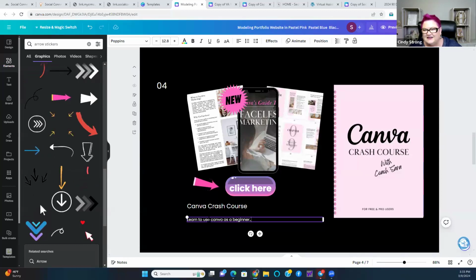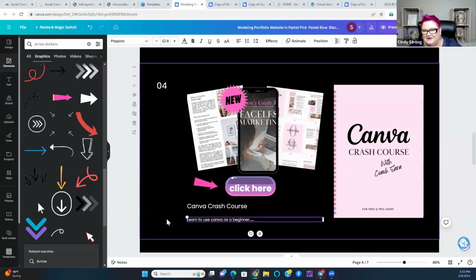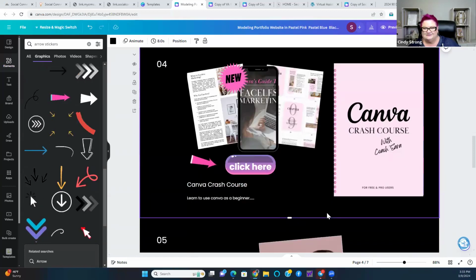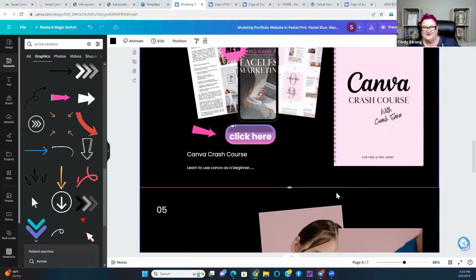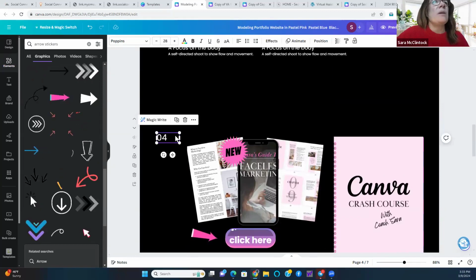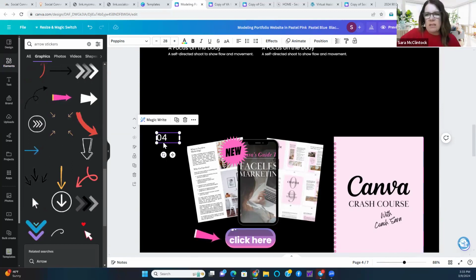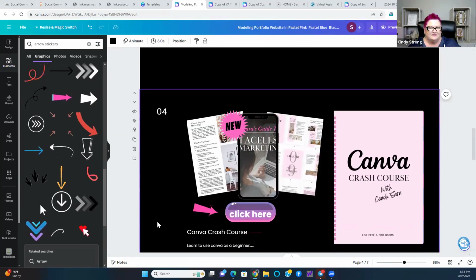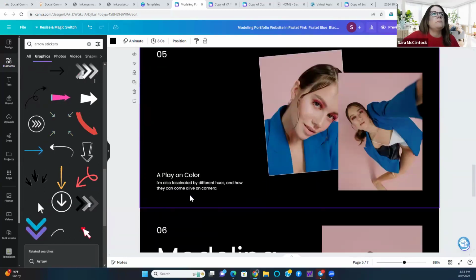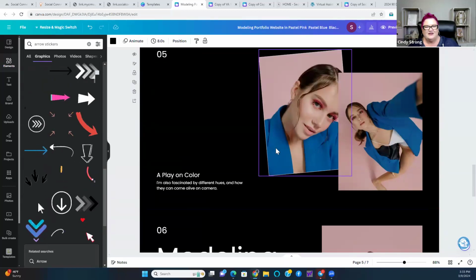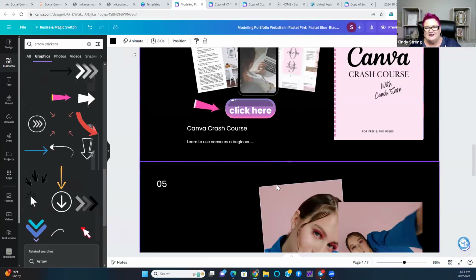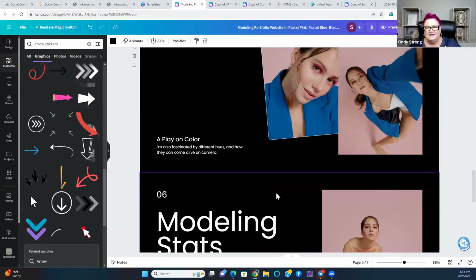This is great. This looks good. Your little booklet here where it says Canva crash course. Should I leave these up here? Would you recommend taking the numbers away? You can, but let's do that at the last part. We'll just do this for now because I just want to make sure that all the navigation goes where it's supposed to. So, as we get down, is there more that you want to put in here?